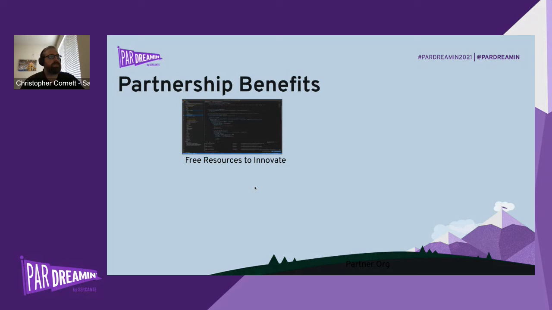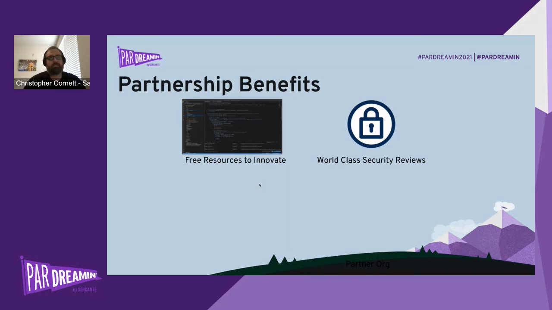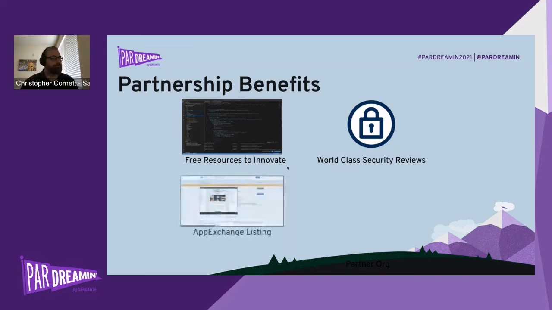But at some point, when you're serious to deliver, you'll move into full partnership. And that starts as you deploy your app. It goes through a world-class security review. The reason is, as Matt mentioned, these are really critical systems. You don't want to make a Matt oopsie in these scenarios because customers are depending on your app and also not impacting their day-to-day business. The other thing is Matt got an AppExchange listing that is available to millions of Salesforce users across the world. This was huge exposure to him and really allowed people to discover what his offering was.